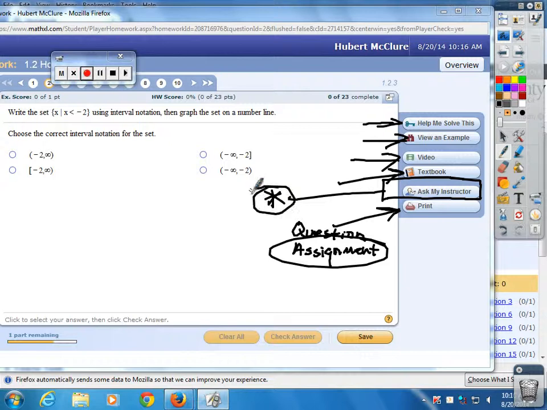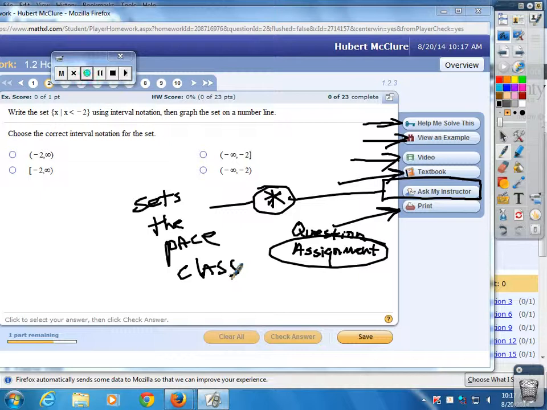And that button right there is what sets the pace of the class. If I get 10 or 15 of those, then I will not go to the next section until I cover all 10 or 15. If I get one, then I'll cover one and we'll go to the next section. You see what I'm saying? Don't be coming in here when we're on 10.5 and you're sending in 10.1 questions. Okay, because that doesn't work very well.